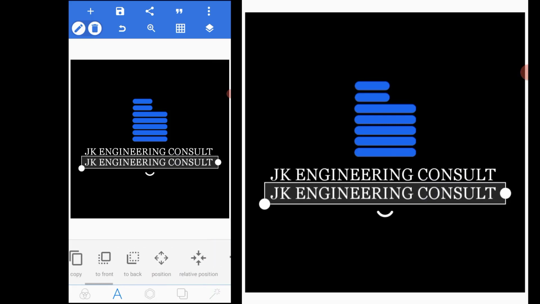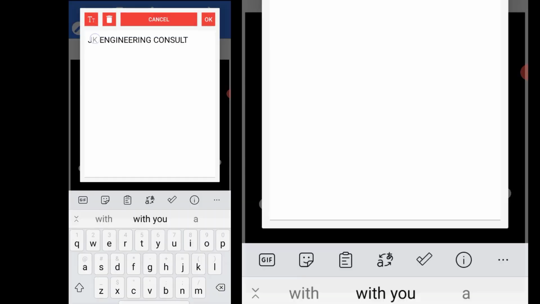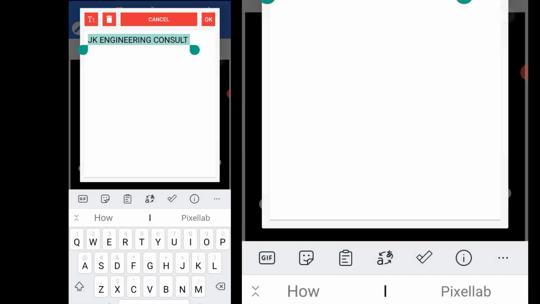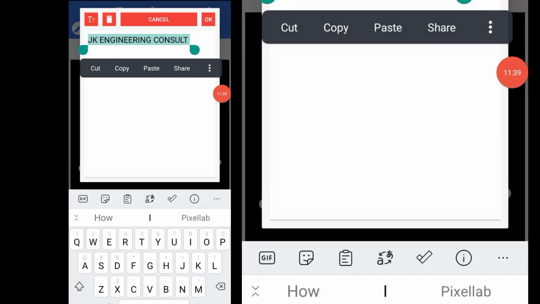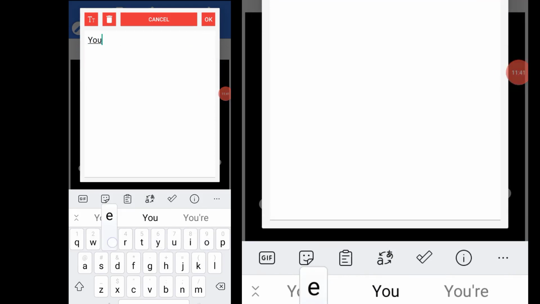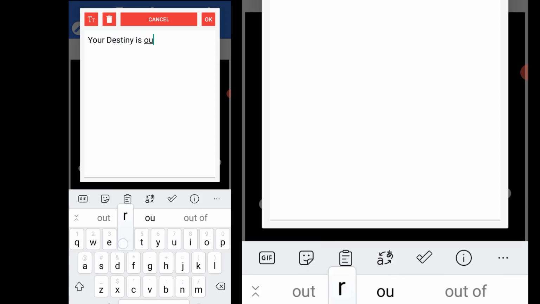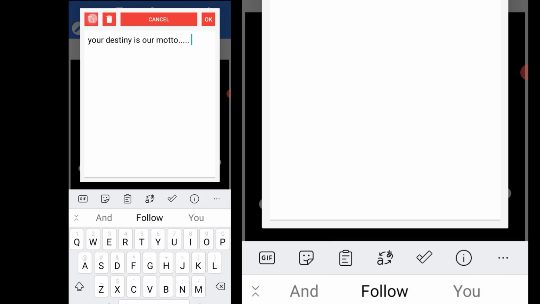So for the motto, I will edit this. Your destiny is a motto. Then I'll make this small letters.